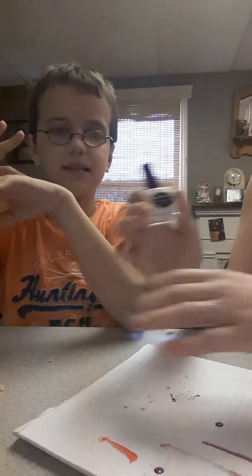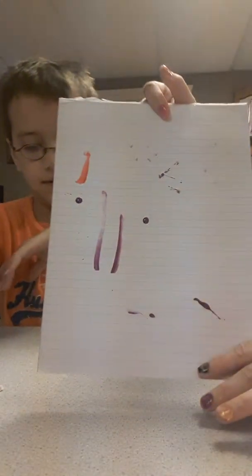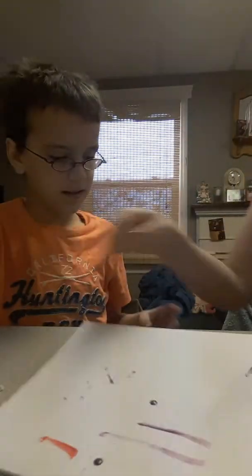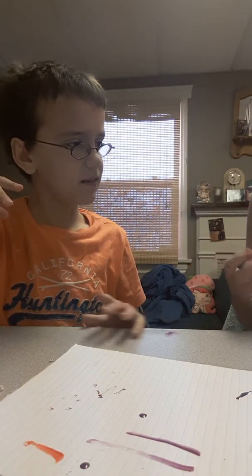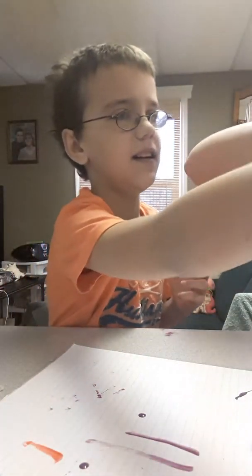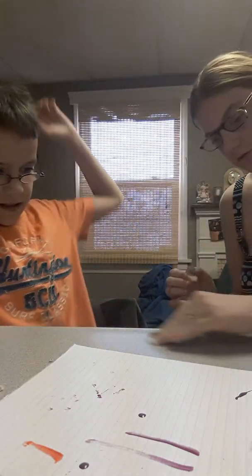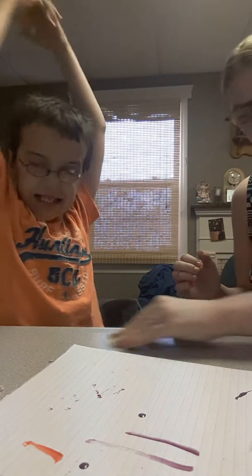So my fingers are also dry, so I'm going to go ahead and peel this off. Just like that. Take it off. Is that interesting? Did you get it all off? And for some reason, whenever I put this on the top of my hand, it makes that spot of my hand really soft. I don't know if this eats away at crap on my hand or what it does, but okay.